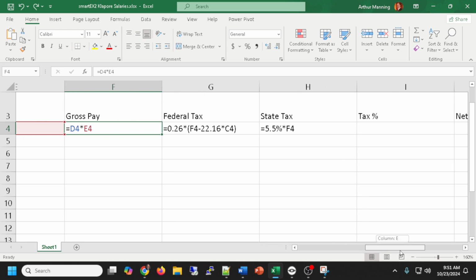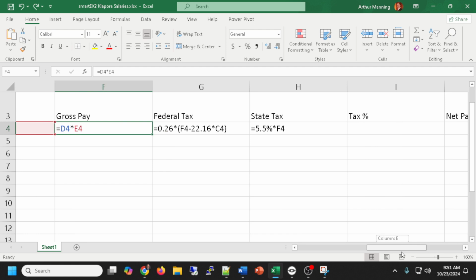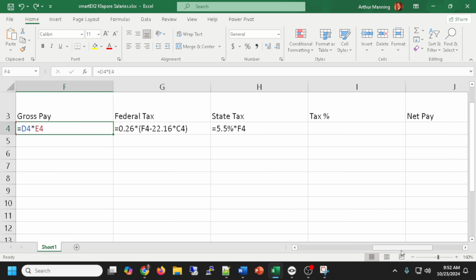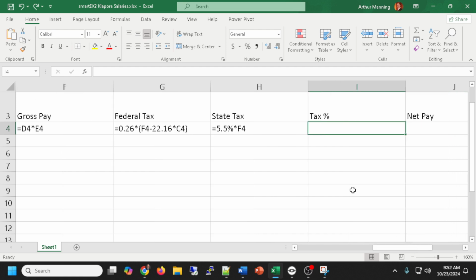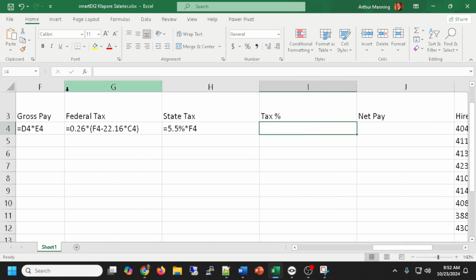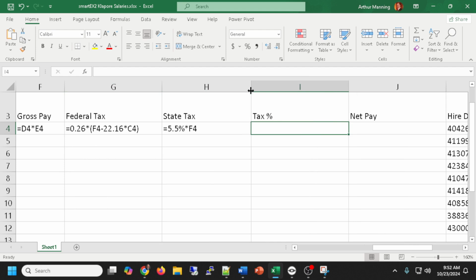And just for fun here, let me enter the formula for tax percent. Well, tax percent is how much taxes I'm paying added up divided by my gross pay. So let's put that formula here. While I'm letting you see the other formulas, I'm going to narrow that just so I can see everything here. The tax percent is going to be, well, it's the two taxes added together. So I put that in parentheses.